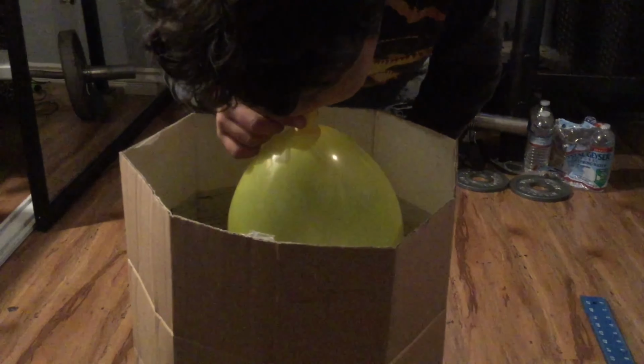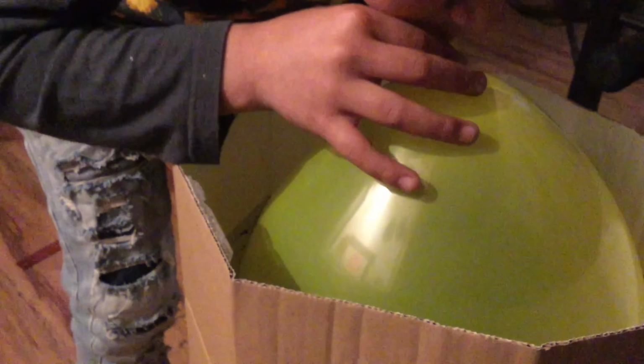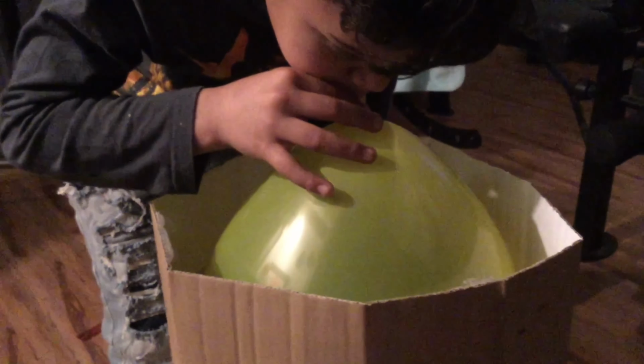Now that I am done with that step, my son is helping me right here blowing up a balloon, just making sure it fits right in. And this is going to be the top of the head. This is going to help us give it that round head shape that the Yeti has.